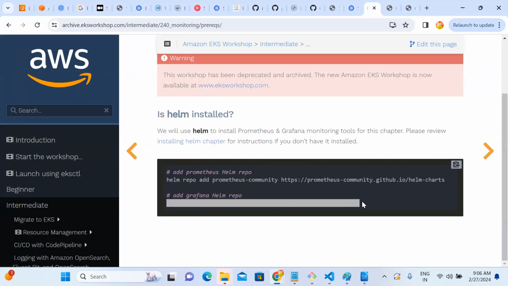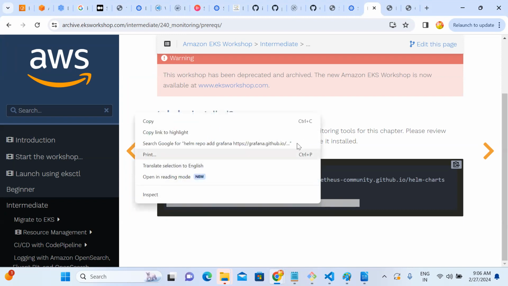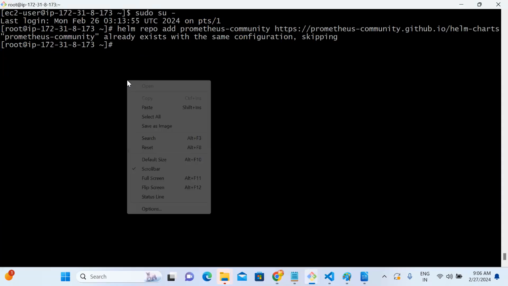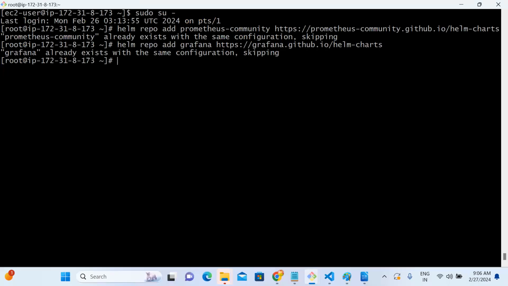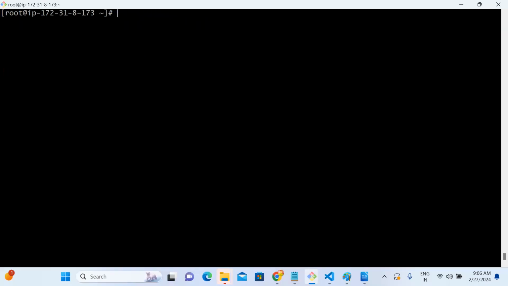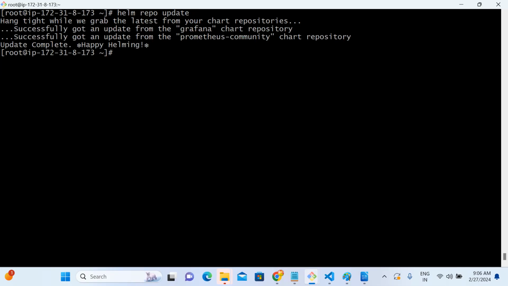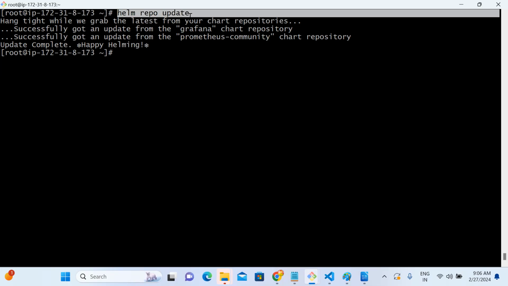Next, one more. It says it already exists. Yesterday I was trying that experimentation. This is how you add it. Next, a thumb rule: when you add a repo like this, you have to run this command. This is a good practice. You remember you do an update, right? Same way here also, helm repo update. After you add any repository, run helm repo update. This is a good practice.